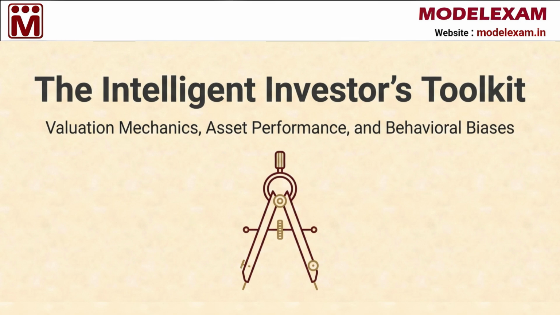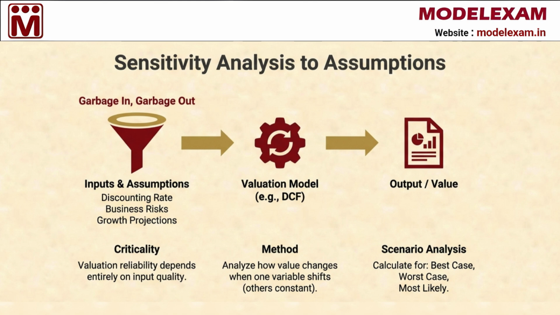In this video, we will explore the Intelligent Investor's Toolkit. We are going to look at the mechanics of valuation, how to measure asset performance, and crucially, the behavioral biases that affect our decisions. To start, we must understand that any valuation model is like a machine. Look at the diagram on the screen. It follows a simple rule called garbage in, garbage out.